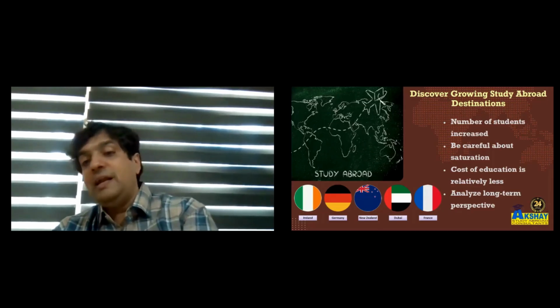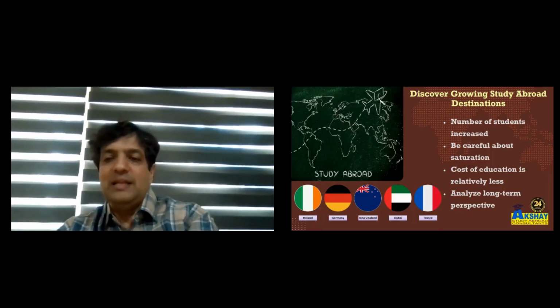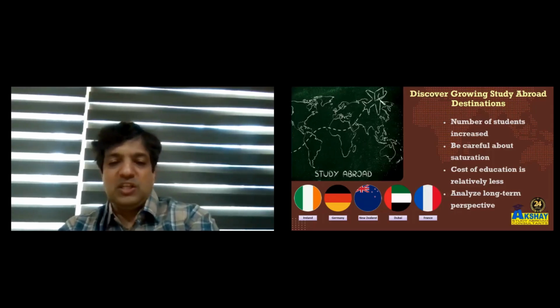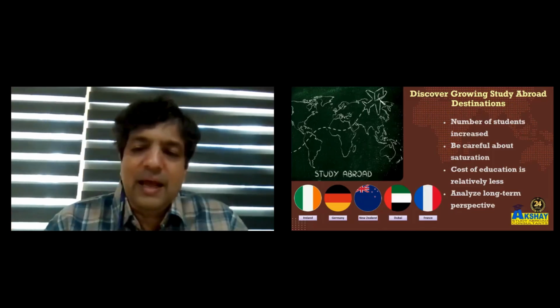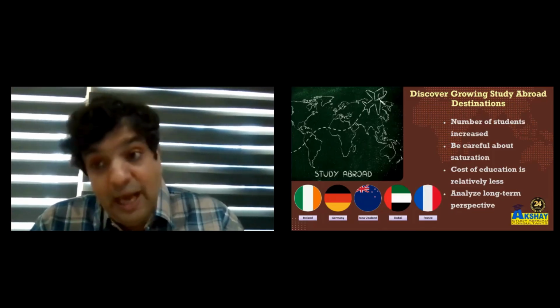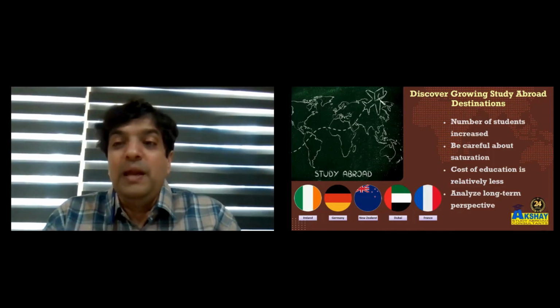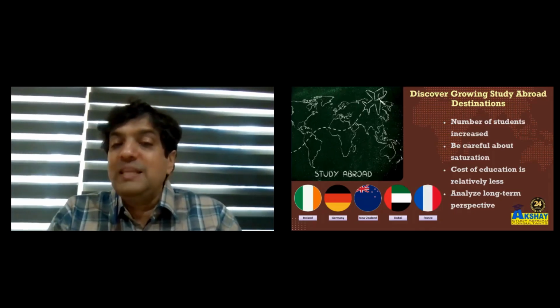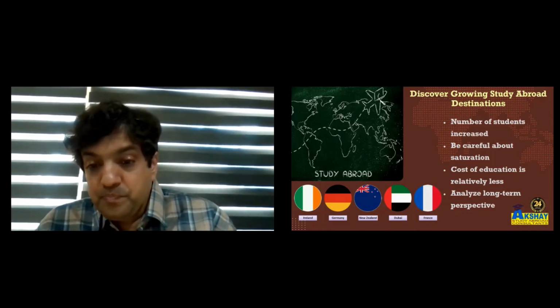Cost of education is relatively less. In Germany, you can complete your education for as low as 10 lakhs because it is only living expenses. In Dubai, you can even work full time or do an internship during studies and complete your education for around 15 lakhs. Same thing goes with Ireland and France. With a budget of 15, 18 lakhs, you are done and you can complete your education. Yes, some universities in France are expensive, but there are options where you can complete your education for as low as 15 lakhs also in these countries. The only thing is saturation and future.